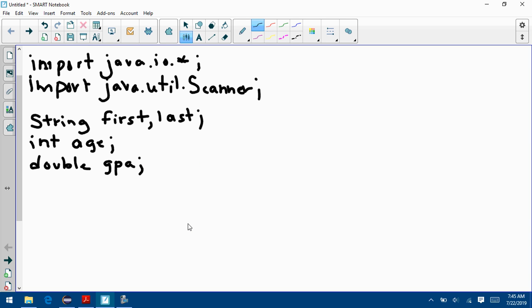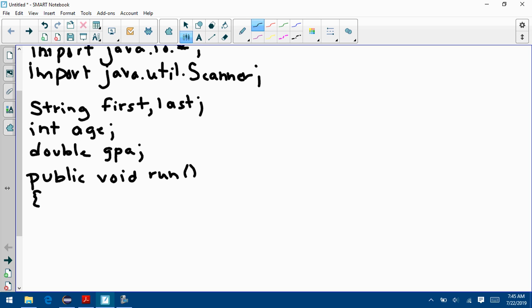Okay, so now we're ready for our run method. Public void run. The run method is going to start getting a little bit longer with file reading. Rather than only having a list of other methods, the run method is also going to contain all of the code for reading in from the file. Now we're still going to do other methods for printing the data and calculating the average, things like that, but the file reading itself is going to happen right in the run method.